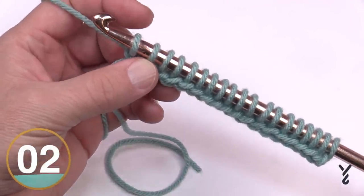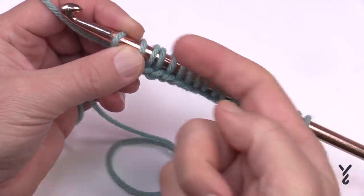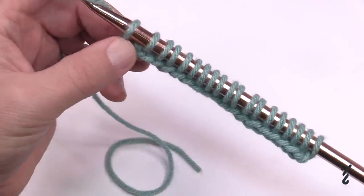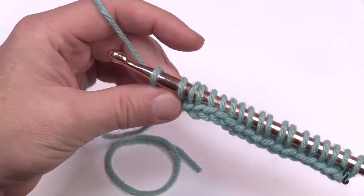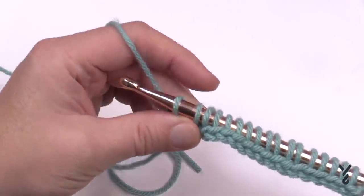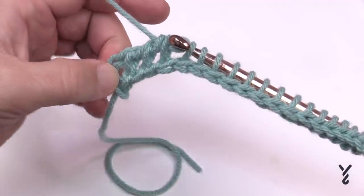The return pass will be done the same way every time for the entire project. To do the return pass, it's always the same. The first loop is by itself. Usually in crochet, when we chain up on this side and we move across. In Tunisian, it's backwards. So the chain up is actually done on this side. So you're gonna yarn over and pull through just the first loop only. That's your chain 1. And now the remaining of this is going to be in sets of 2. So yarn over, pull through 2, and just slightly pull it off the hook. So that was 1, and so you don't need to count, just yarn over and pull through 2 loops each and every time. And you're going to notice that there's gonna be a big space in the project itself.